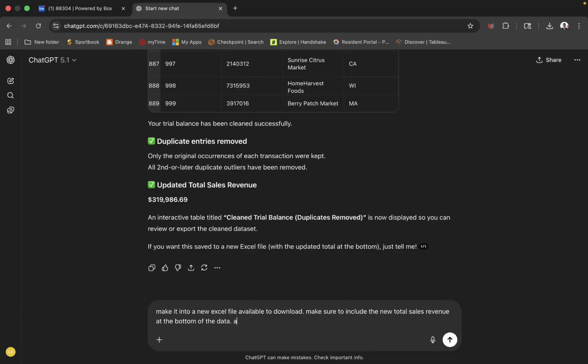We also want it to be named something specifically, which work for our purposes, Gen AI 8304 lab clean data.